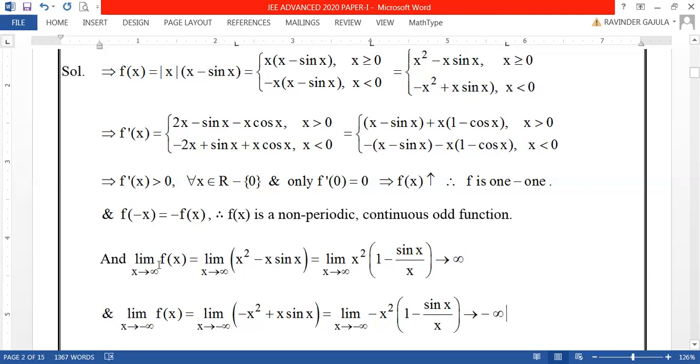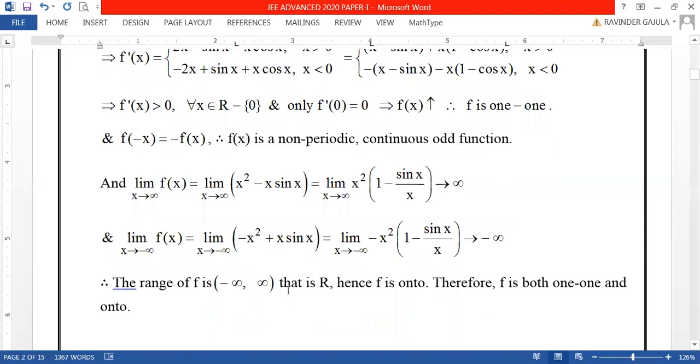As x tends to plus infinity, f of x goes to plus infinity, and it is continuous and strictly increasing. Altogether, the curve will be taken from minus infinity to plus infinity, which is the total real set. Hence, the range of the function is the whole real set, minus infinity to plus infinity, which is equal to the codomain of the function given. Hence, the function is onto. Therefore, f is both 1, 1 and onto is the right answer.